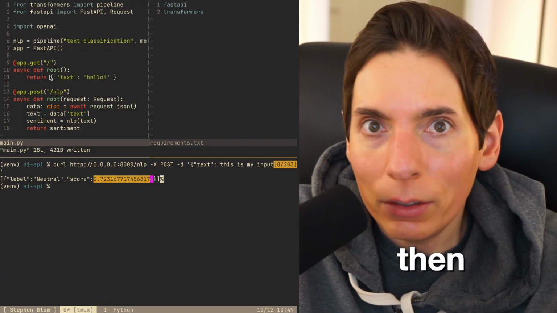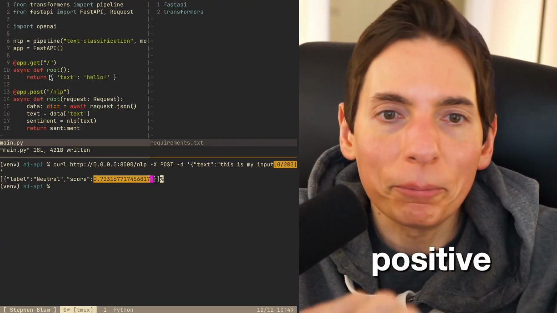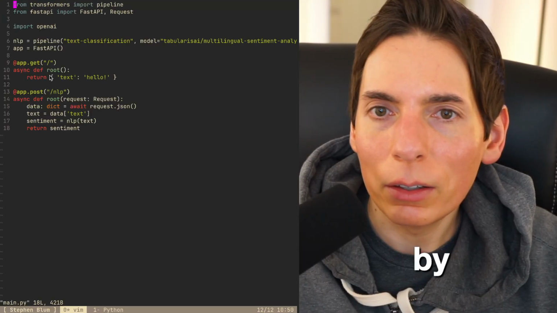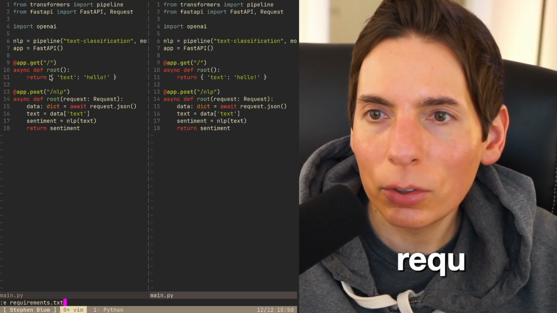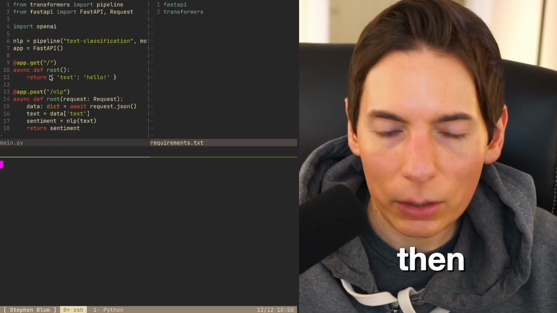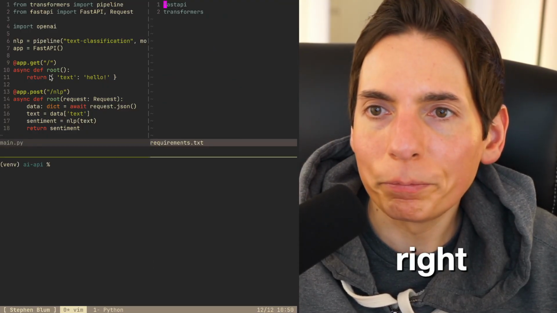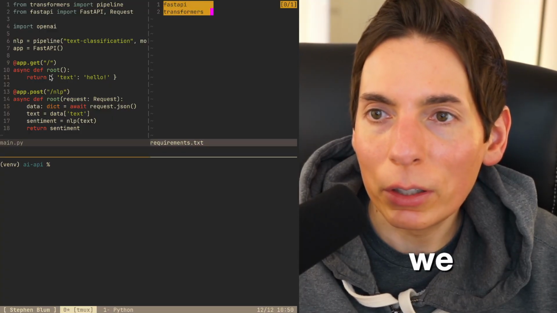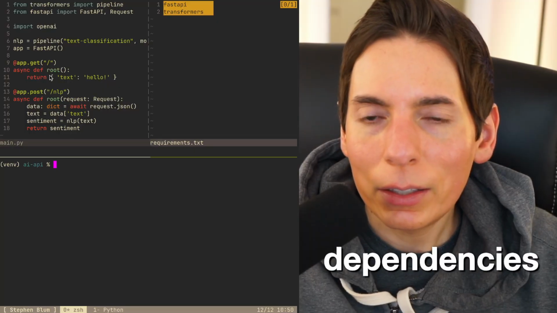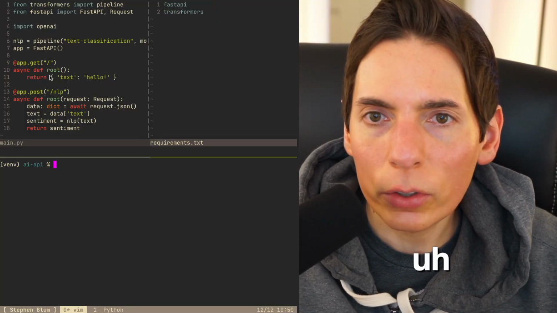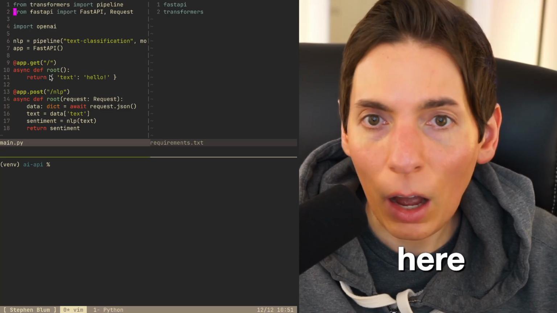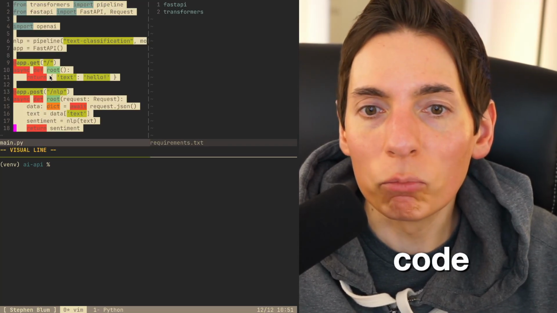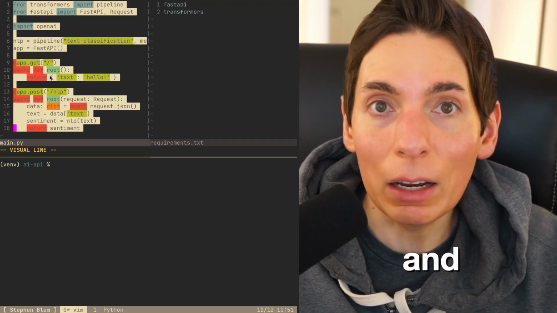And then 1, all the way up to 1 will be a positive sentiment. There you go. All right. Open up the requirements. And then we say like that down the middle. All right. So as you can see here, we did very good. Here's the dependencies. And here is all the code over here. 100% of the code. That's it. Right there. 18 lines. And we did it.